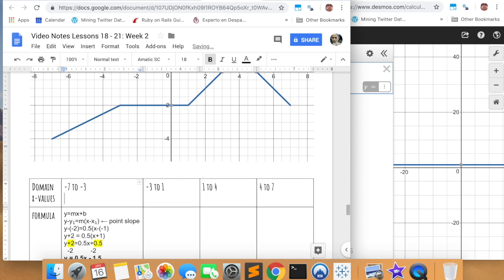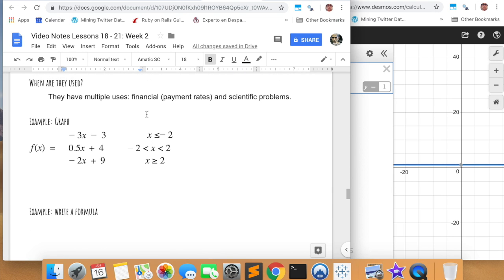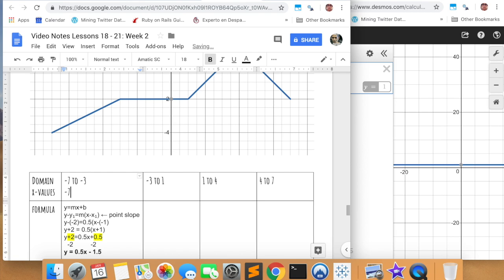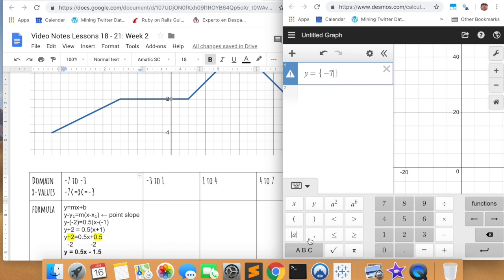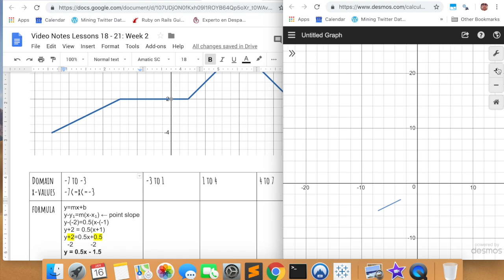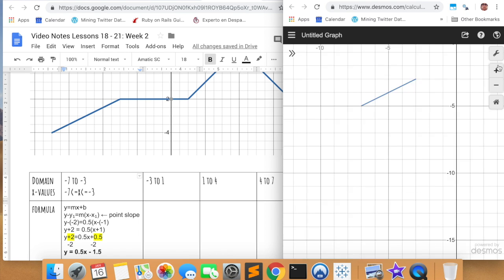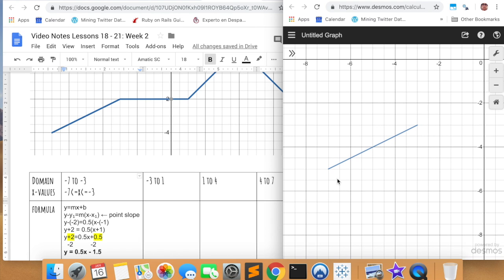All right, so I have my formula there. I always want to go back and plug it into Desmos just to make sure that I'm doing this correctly. And then I also want to make sure I write, before I do Desmos, my domain in the appropriate way. So I look back at my notes just to see what notation they want this domain written as, and then I just plug it in. That graph looks pretty good to me. It looks pretty similar. There we have the -4.